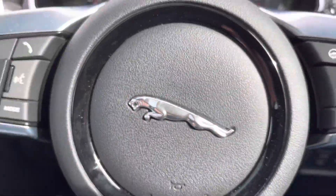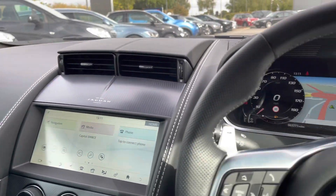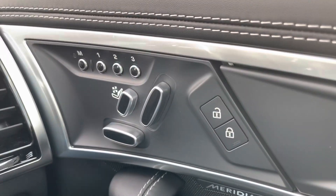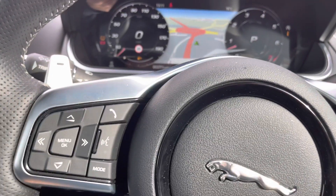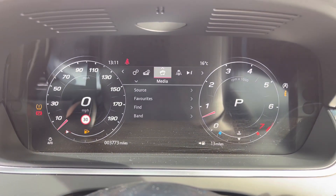Once we find ourselves inside the cabin of this F-Type P450, there's loads to enjoy. Beautifully crafted cabin featuring loads of soft-touch materials, and the driver control panel even features a Meridian sound system and three-way memory heated seats. There's also a heated steering wheel available, and the interactive driver display IDD dash is a joy to use.